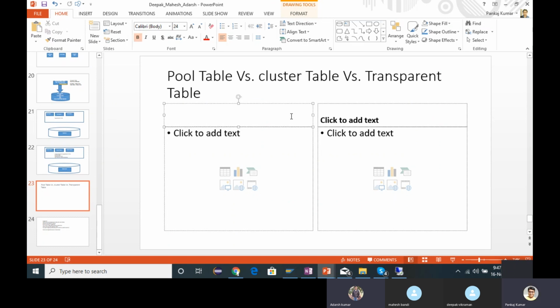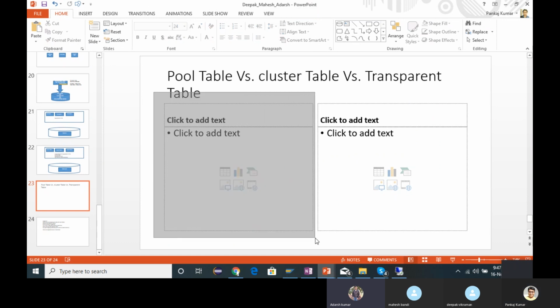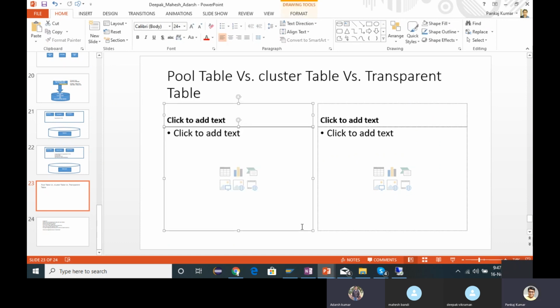So, we have created a student table, which is a transparent table, and another table we have created, the address table, that is also a transparent table.